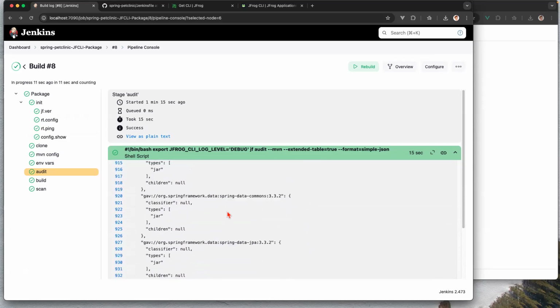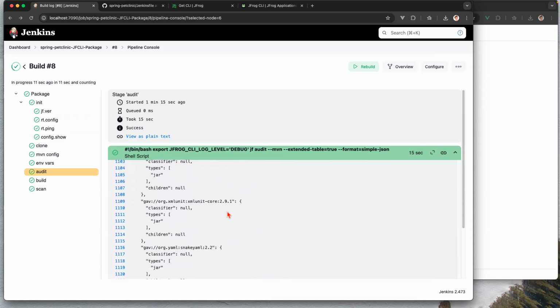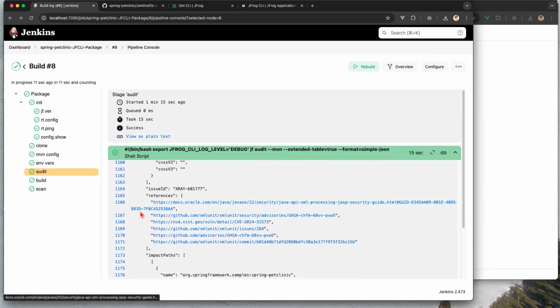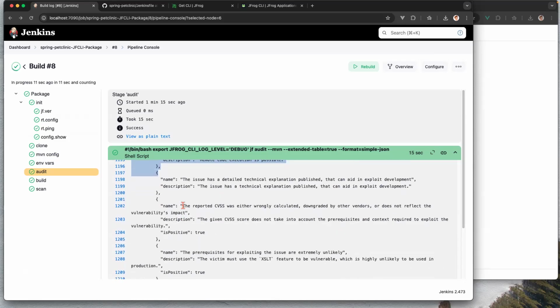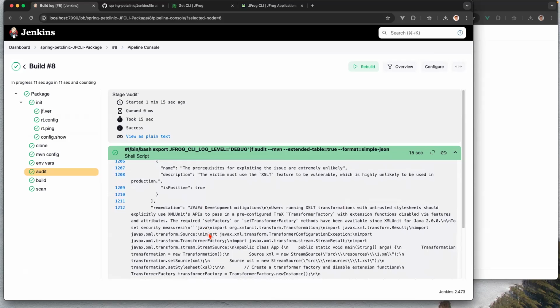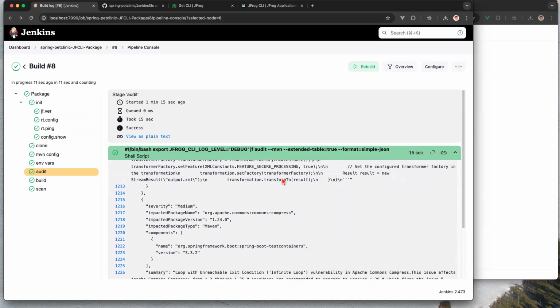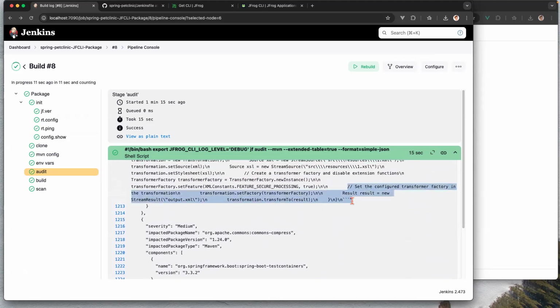So if I scroll down to the bottom, you can see this. I'll show you the value of this audit. If you come to the severity level on audit, you can see here, this is the information that is going to be value added for your information security, as well as any vulnerabilities under your dependencies of a jar file which you are using from pom.xml, right? So this is going to give you a lot of value added, and it will have some valuable information for you. At the code level, you can see a lot of information.